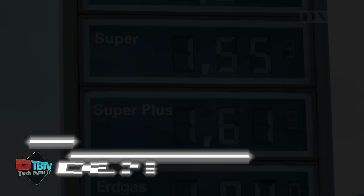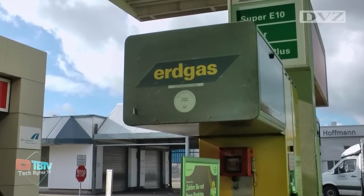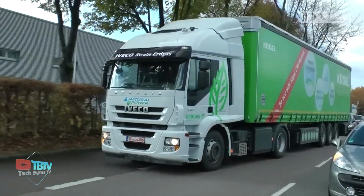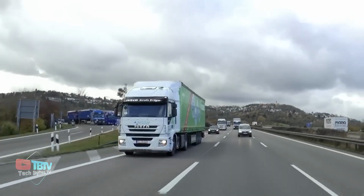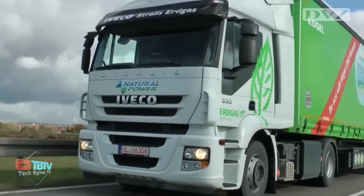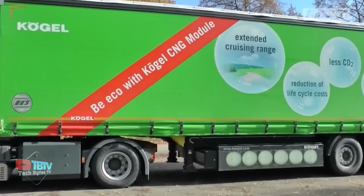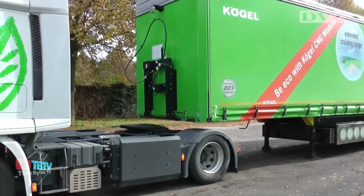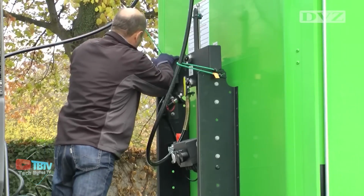ensuring customer satisfaction nationwide. The retrofit system has the ability to transport significantly more natural gas than the truck's current tank, making it one of the best inventions for trucks. This results in an extended range for both natural gas only, CNG, and dual fuel vehicles when connected to this German innovation. Kogel's new CNG model has met this challenge by offering additional storage volume, either within the pilot box or between the chassis, with the aim of extending the reach of CNG technology to the long-haul market.